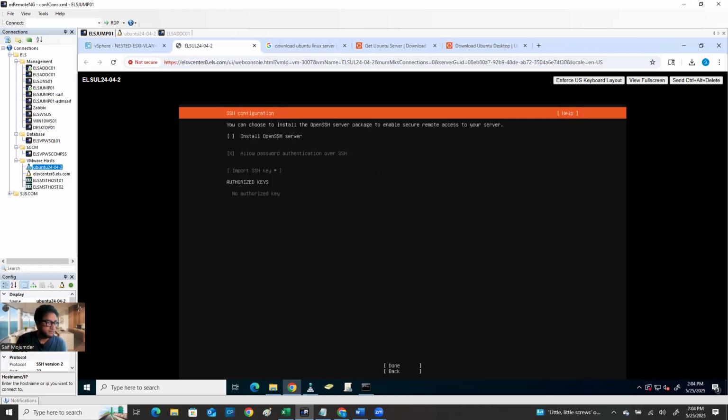But the other team members maybe don't have access on the vCenter. How can they access it, how can they install their application? So they need to use a PuTTY session or any other remote system to log into this machine, right? So that's why you need to make sure you install SSH and also configure SSH.